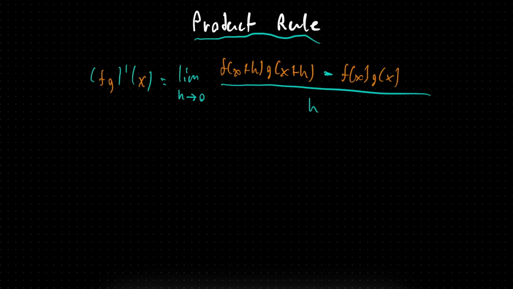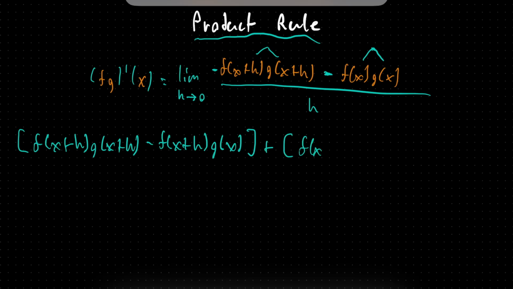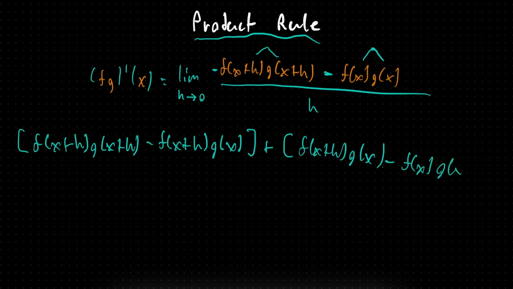Let's use the limit definition of a derivative to try and derive the product rule. So you might see right over here that this is just one combined function, in the sense that we're taking the limit as h approaches 0. Here it's f of x plus h. So let's try and rewrite just the numerator for now. So f of x plus h times g of x plus h, that's straight from here, minus f of x plus h times g of x, plus f of x plus h times g of x, minus f of x times g of x.